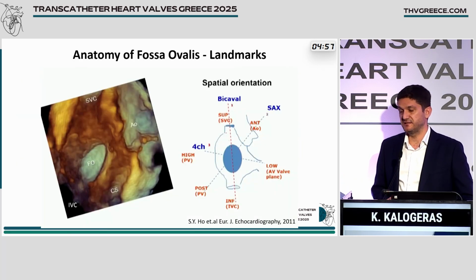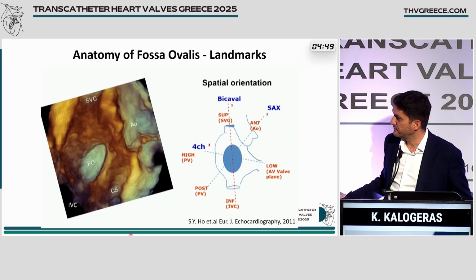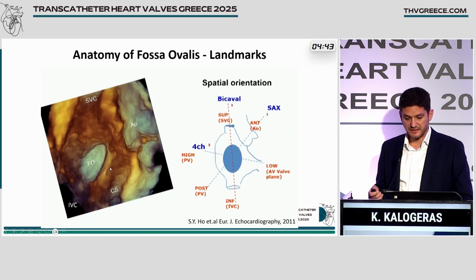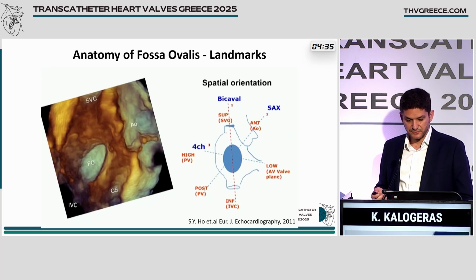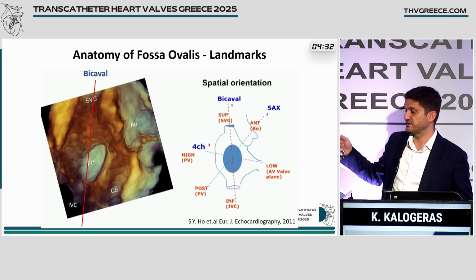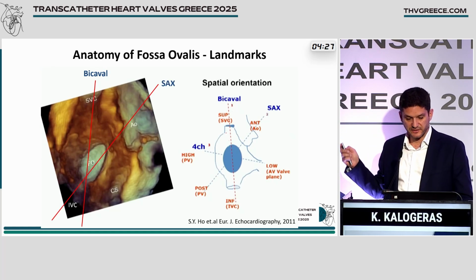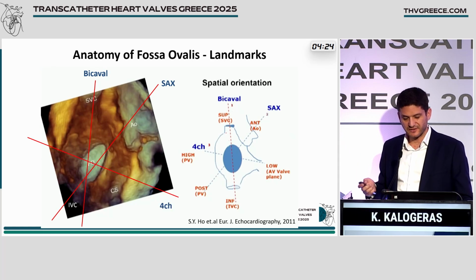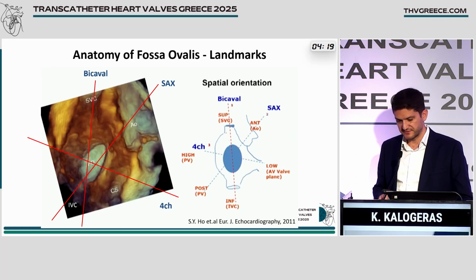We need echocardiography, the transesophageal echocardiography. Here you can see 3D pictures of how it looks: the SVC, superior vena cava, inferior vena cava, fossa ovalis, aorta, and coronary sinus. And actually we need three main landmarks, three main planes, as Dr. Vertos mentioned before. The bicaval view, which keeps the orientation from the SVC to IVC. The short axis view, orientating from the aorta, which is anterior to posterior. And finally the four chamber view for some of these procedures, in order to assess the height in the left atrium.